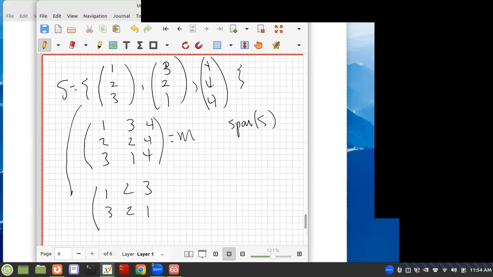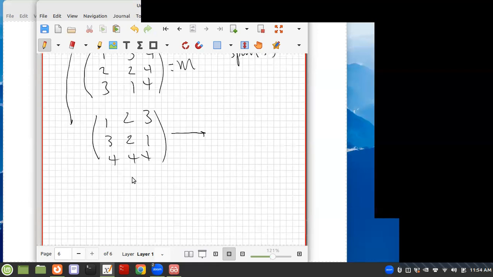Second column becomes second row, and third column becomes third row. Now, what I'm going to do is use Gauss's method to reduce this to echelon form, and that will give me a basis for the row space here, and I can transpose back to the ones I want. I know this is a little bit involved, but let's see what happens.